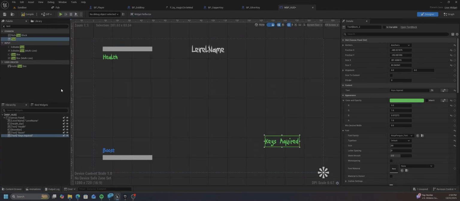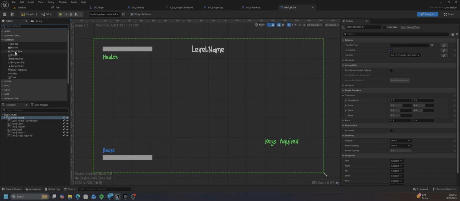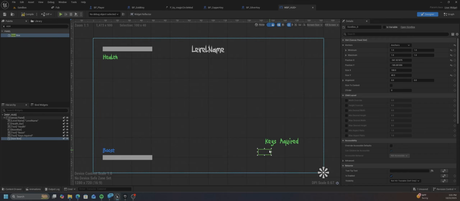But we're going to actually need to make our 3 little boxes down over here. Okay, so what we need now is we're going to make a size box. So I'm going to type in size in here, and it's going to come up with size box. I'm going to click and drag and drop it somewhere over here. And again, the first thing I'm going to do is anchor it to the lower right-hand corner so I don't lose it. And for the position, you can kind of push this in and around so that we're going to end up with 3 boxes under here, and you can lay them out so that they look fairly even.